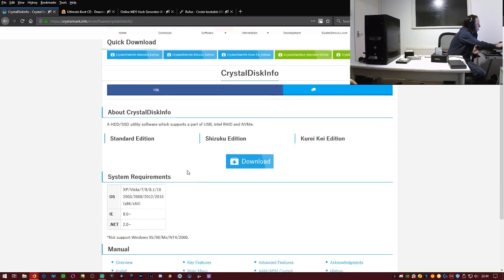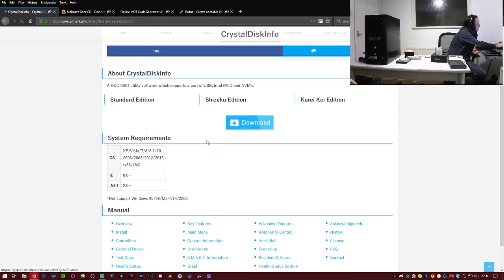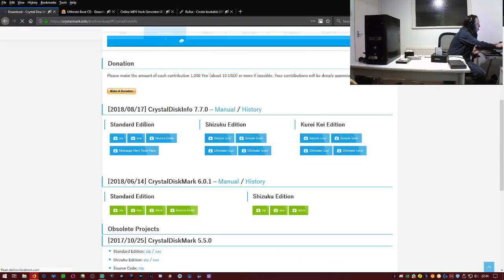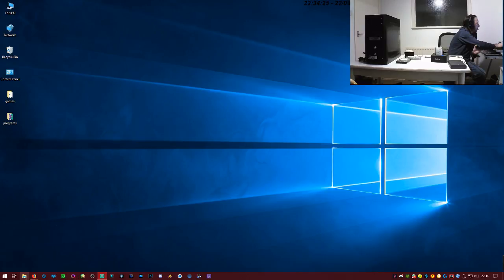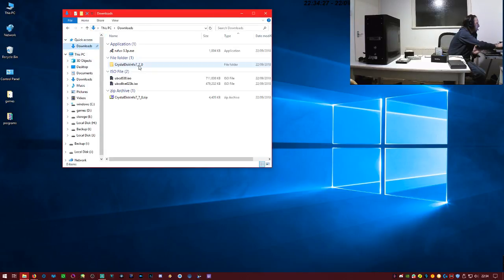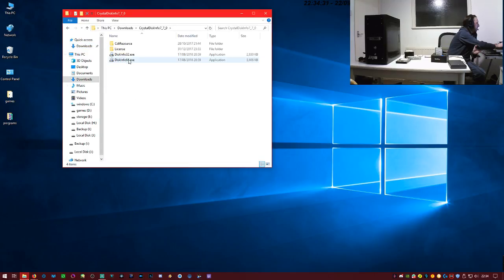You want to download it, so you click on download, which brings you to the download page. Just use the standard one, the others are just different skins. I normally use the zip because it's portable, I carry it around, and I don't need to install it on the program. So you can just download the zip. I already downloaded that, which is in the download folder. So looking down here, this Crystal is a zip, so unzip it, it's here, and then run the 64-bit, which is for the 64-bit OS.